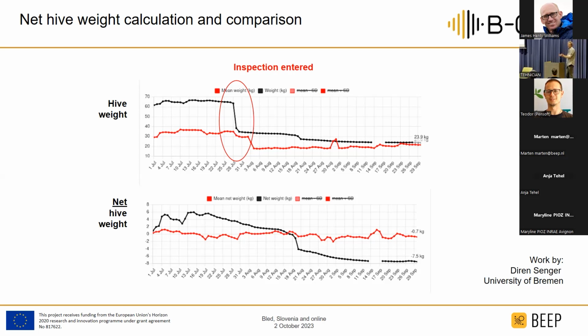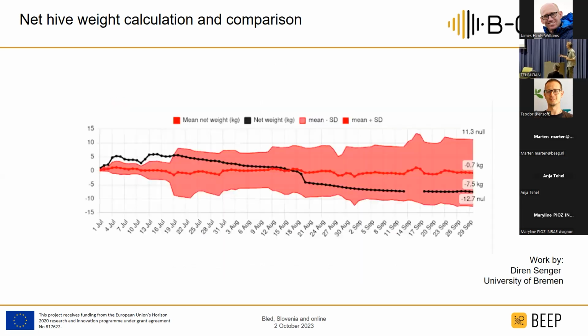And from that point, you can compare the trend, basically the shifts in the net weight, in this case between these colonies or between this colony and the average. So we're also excited about this development to add more value to the use of the net weight, and Pim will talk about that, to put alerts on that. So the alert is not triggered because the beekeeper has done something. No, the alert is only triggered because there is a shift in the bees.